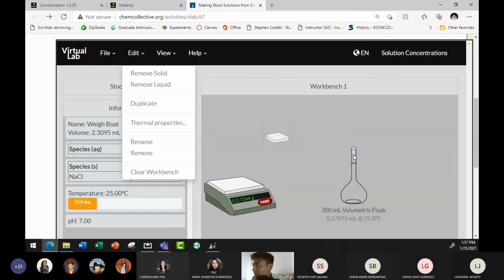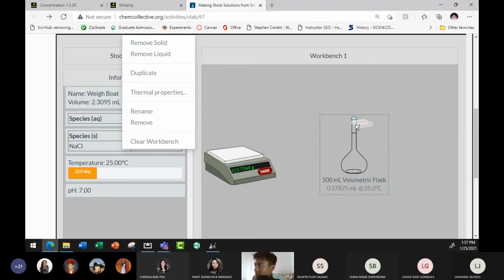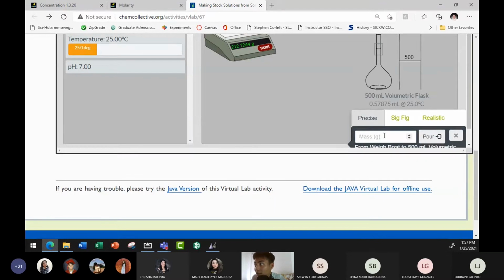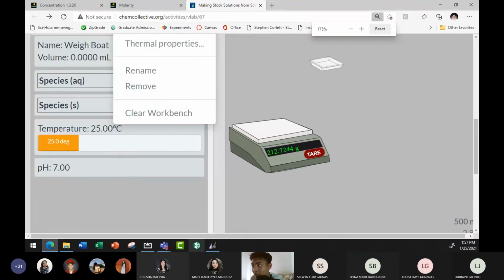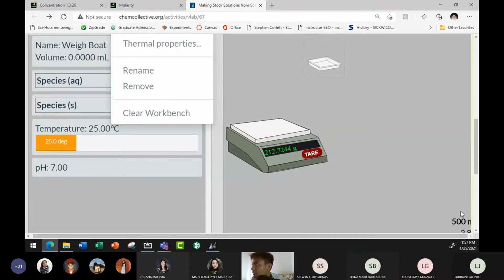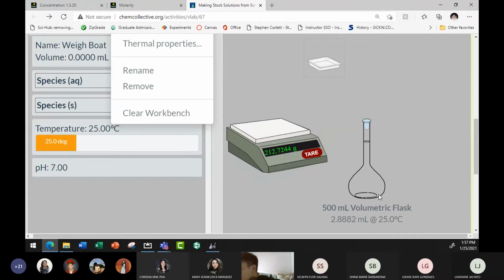Okay. So, lalagay ko na yan dito sa vol flask. Transfer natin 5 grams. So, yan, transfer ko na. Zoom in ulit tayo. Okay, so our vol flask has few droplets. May mga few crystals siya ng salt. Medyo white siya dito sa screen ko. Zoom nyo na lang kung di pa kayo convinced, o kaya try nyo rin mag-open ng virtual lab. May link sa end ng lesson natin.